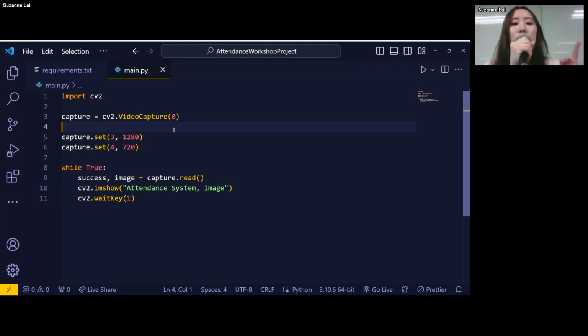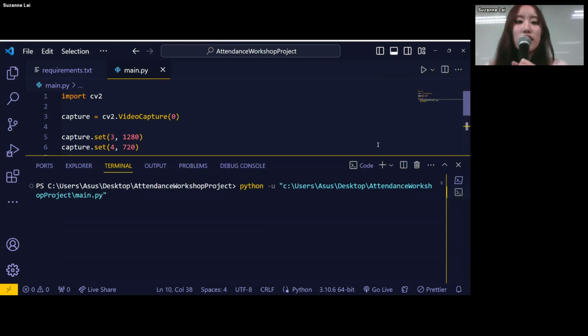After that, you're going to use a function called imshow from the library CV2 to start a, there's an error here. To start a window that is called attendance system, and it's going to display your image, so basically your webcam feed, and then you're going to put a waitKey there. So everyone correct the mistake that I made just now. I actually forgot to close attendance system with the quotation mark. You're supposed to have a comma after that, and then your image feed, which is your webcam. So you should be able to run this successfully.